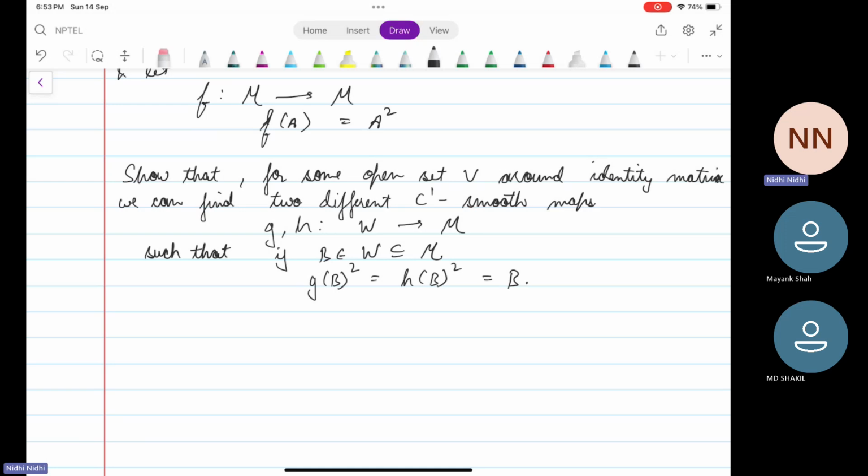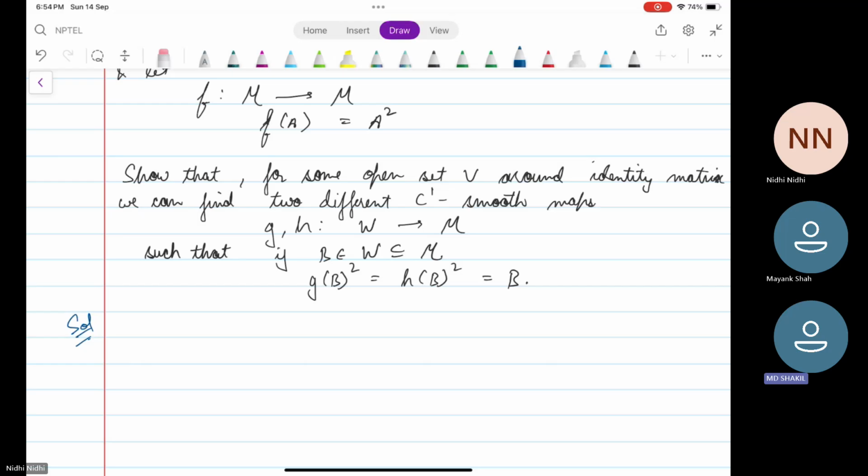Now, since we are getting the square of G(B) and H(B) to be the same, you can think that they are something of the form negative of each other, because we know that for x and minus x, in both the cases the square is the same. So anyways, the difference between both the functions would be just their sign. So again, we'll be using the inverse function theorem.